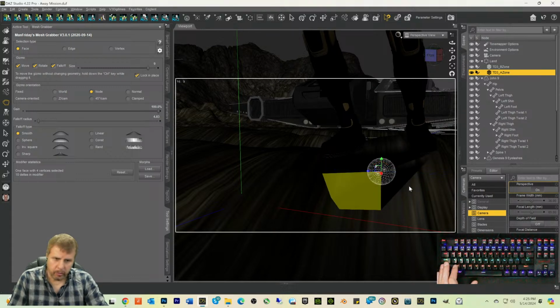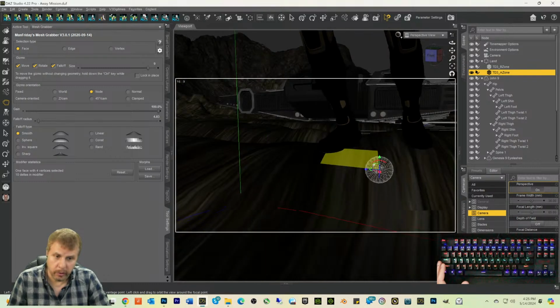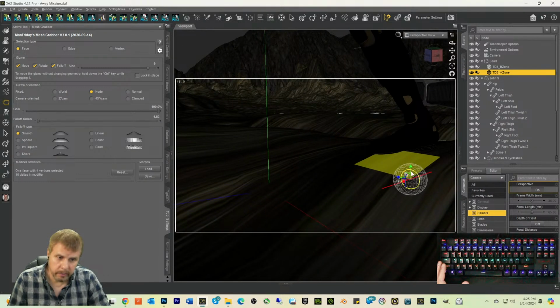See, these rotation tools are so sensitive that they're useless, okay? Rotation tools here in Mesh Grabber are horrible, and there's no nudge. But that worked right there, so kind of, sort of, maybe.